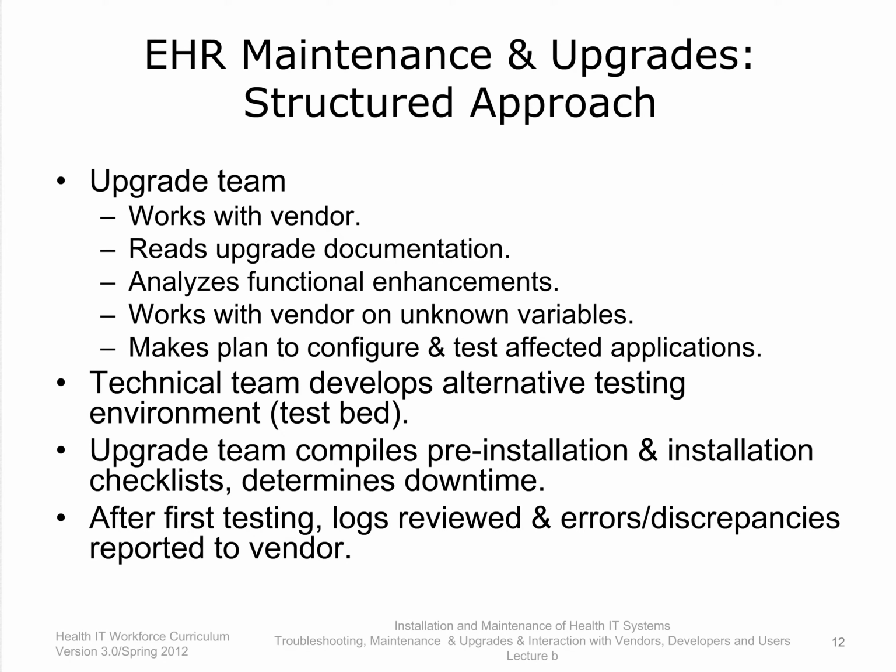Slide 12. First, the upgrade team reads over the upgrade documentation and analyzes functional enhancements and configuration decisions, being sure to work with the vendor to address any unknown variables in documentation or due to system customization. If the upgrade involves more than one application, the upgrade team develops a plan for integrating configuration and testing the affected applications. There are some important questions that should be addressed before embarking on an upgrade project.